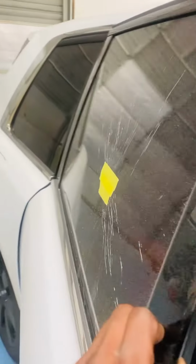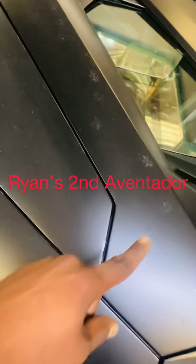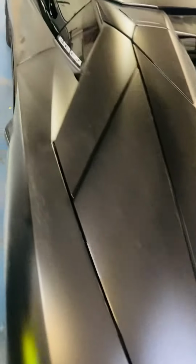Man. That's crazy. Y'all gotta be careful. Be safe out there. But then you come over here. Got a little kitty cat and I walked all over it.